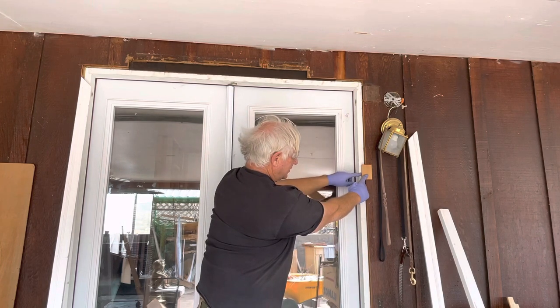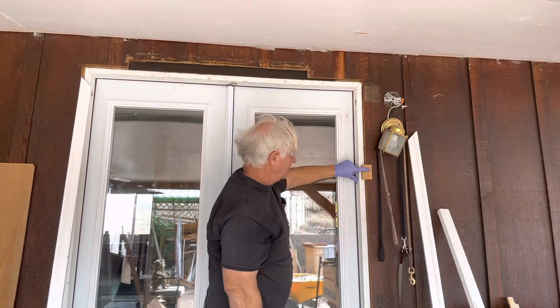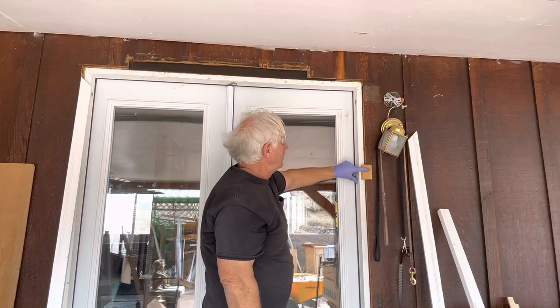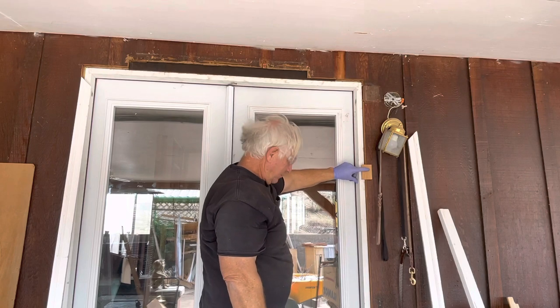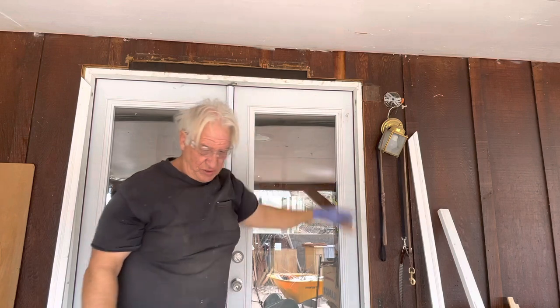You got to factor in your setback. When that gets nailed on, this is a clean fit. And I'm going to show you that right now. I'm just going to do the two sides, and I'm going to fill this in too, so I'll show you that.